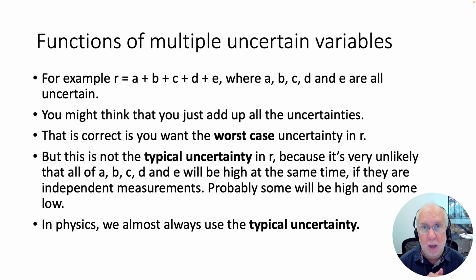For example, if you're measuring the voltage in a circuit, that will randomly vary because of the random thermal vibrations of the atoms, and each atom could be moving left or could be moving right, which could knock an electron one way or the other, so it could give you a bigger or a smaller voltage. This is what gives you like static on radio and TV sets. It's very unlikely that all 10 to the 23 atoms will be going the same way at the same time. So if you use that as your uncertainty, you're going to get a number that's of no practical use because it will never ever happen in the real world.